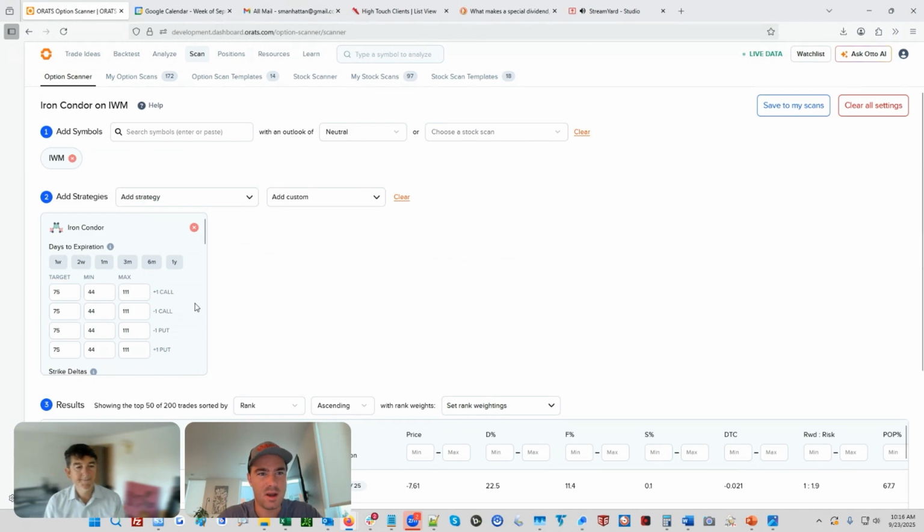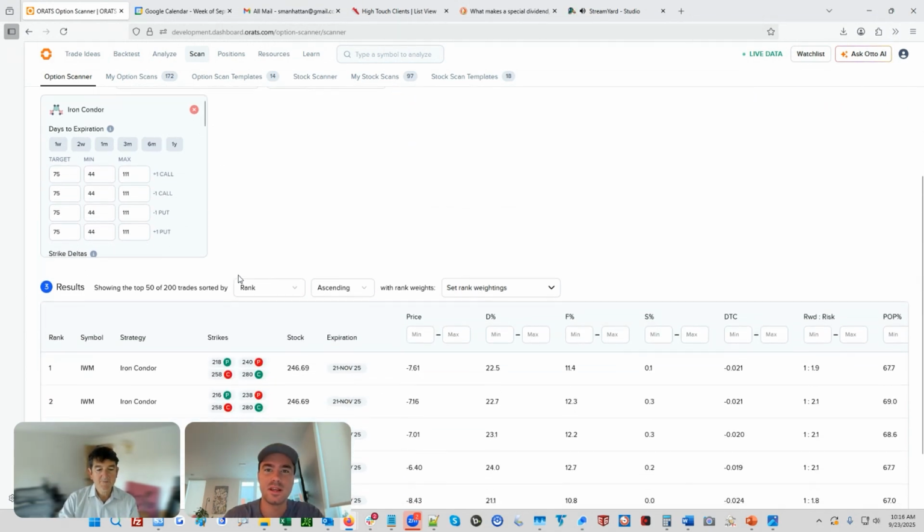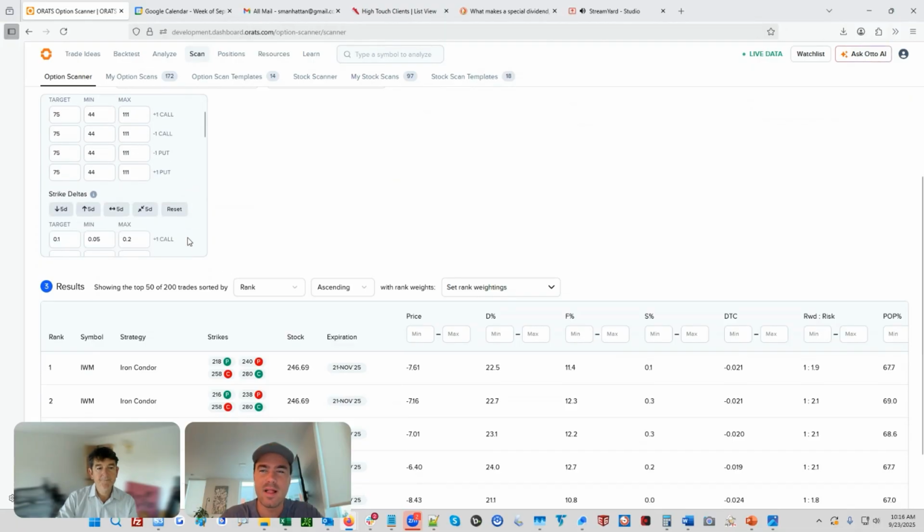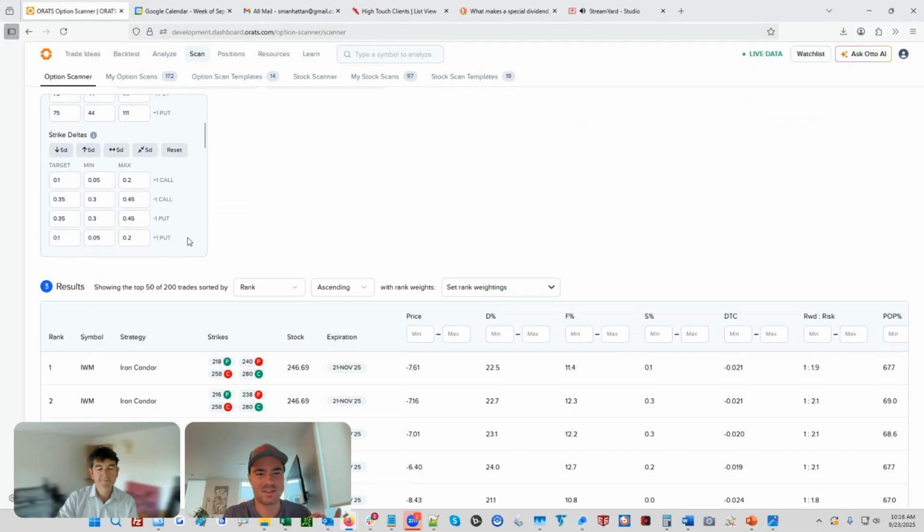The option scanner tool, you can use it just like the backtest finder, except the trade ideas is basically our system using it like a person would, looking at this table, running the rank weightings, setting the filters and all that. Yeah, you bring up a good point, Tyler.